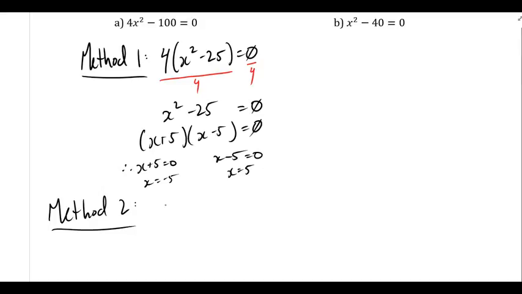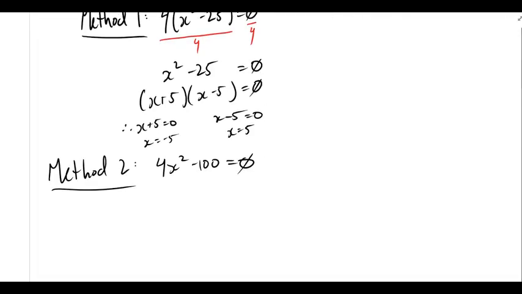What do I notice about the very first step? 4x squared minus 100. It is already a difference of squares. I don't have to common factor in this case. It is a good rule, always, always, always common factor first. It does make the math easier. Sometimes you can't keep going unless you common factor. But in this case, I can.